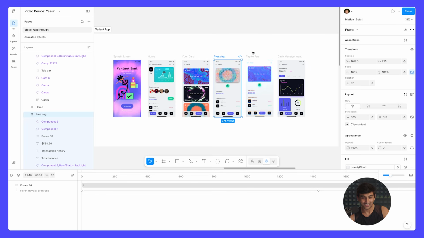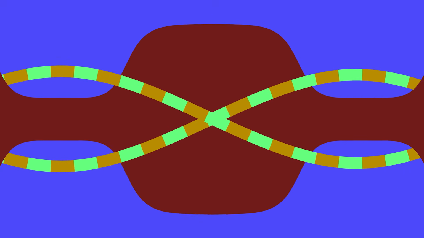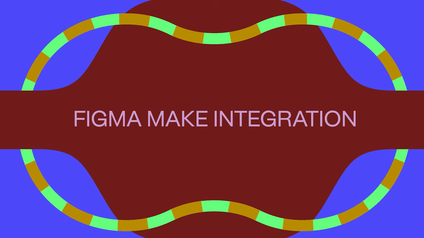For example, let's look at the tap to pay interaction. Wow, that is such a fun interaction. Shader effects are made in the exact same way as shader fills and agent-built plugins. All you need is a prompt and Figma Agent. You'll find all of your shader effects in the new shader effect picker, which you can access from the effect dropdown. Let's take a look at how these are going to look in Figma Make now.